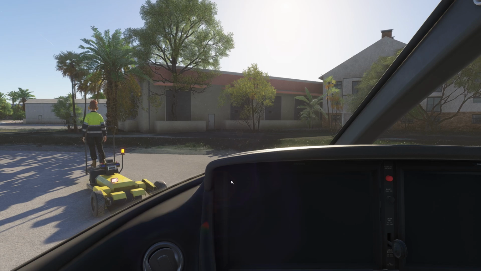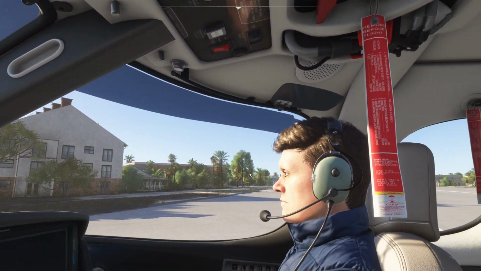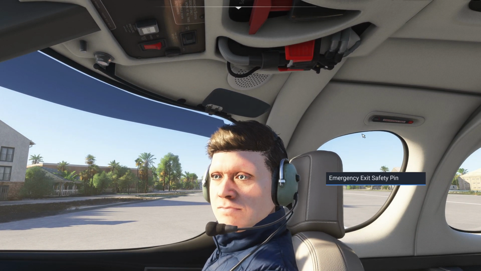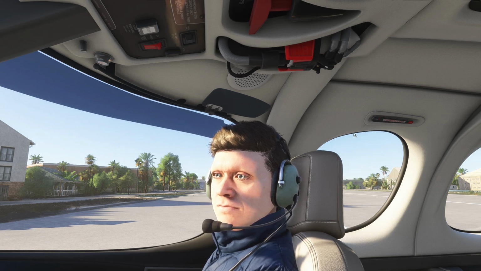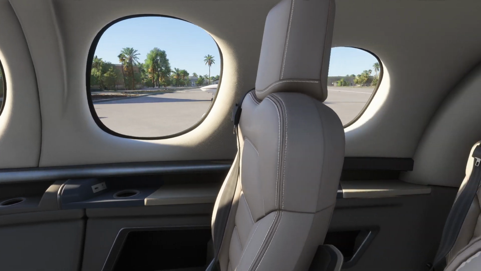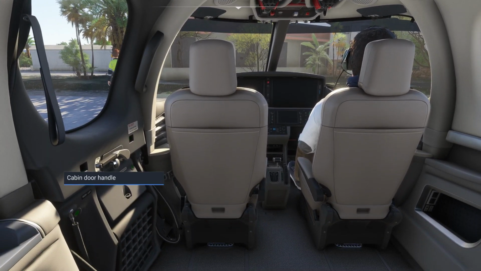All right, we are now in the plane. Really nifty plane. You want to come back here, also remove these before flight. You can come back here into the back. And you also have, you can exit right there. If you click this, you can get out of the plane.